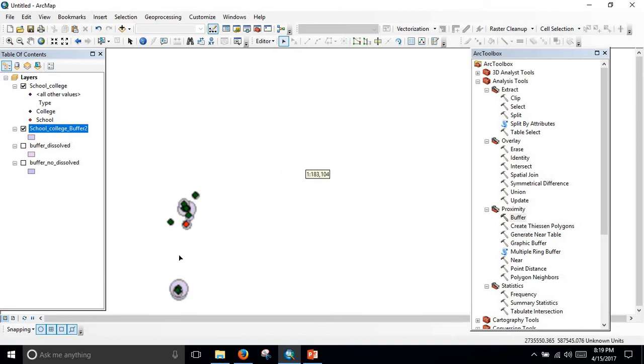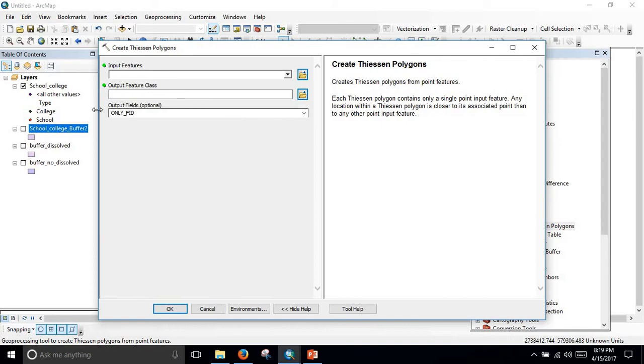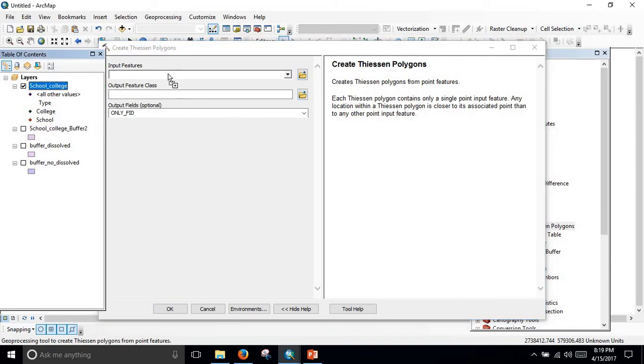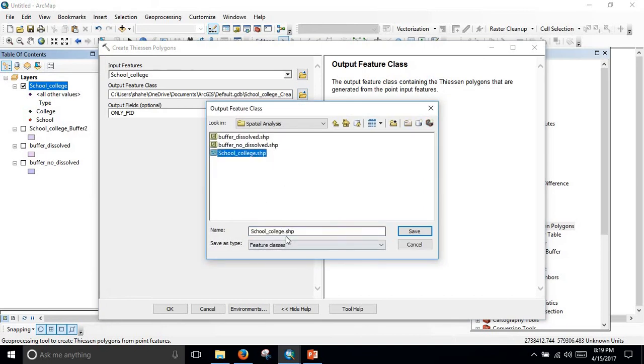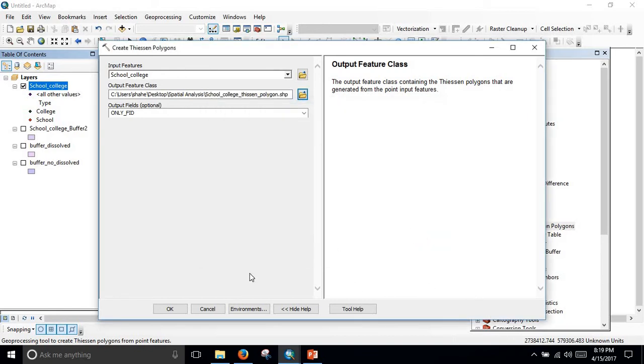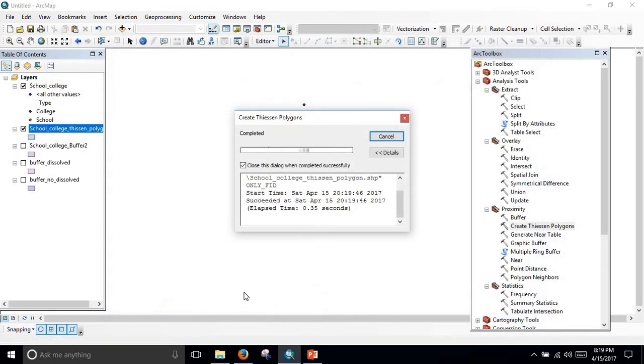And next we create a Thiessen polygon for this. We go to the create Thiessen polygon, and input feature is school and college, and output feature is school college Thiessen polygon, and save, and click OK.